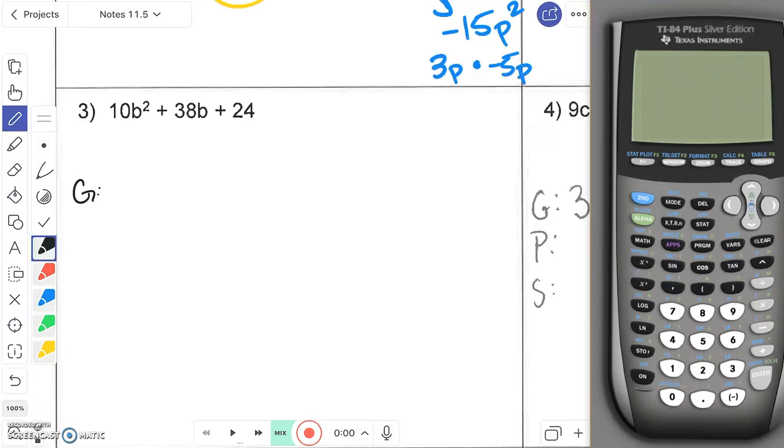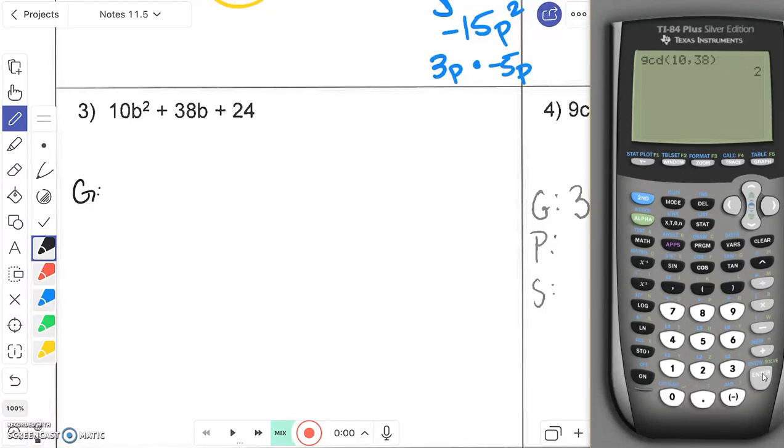Okay, if I want to find that greatest common factor between 3 numbers, your calculator can do it between 2. So if we go into math and we go to number, if we scroll down, we get greatest common, and they use the word denominator instead of factor, but greatest common denominator slash factor. So you can do that between two numbers easily and do 10 and 38 and get their greatest common factor. Make sure you're using the comma between them.